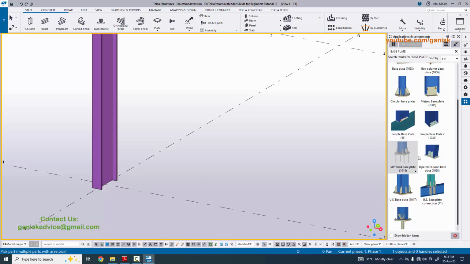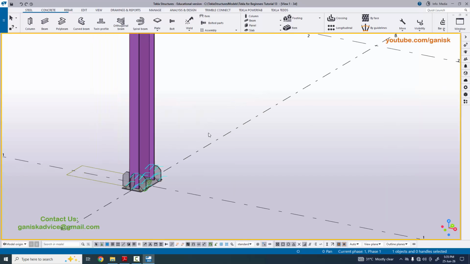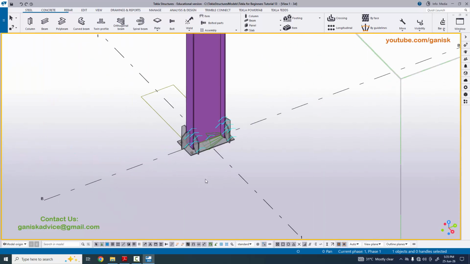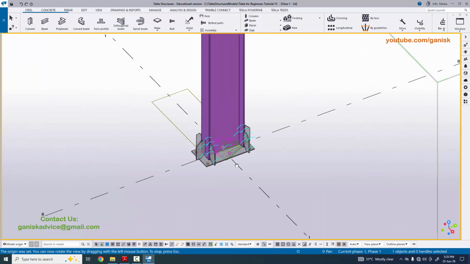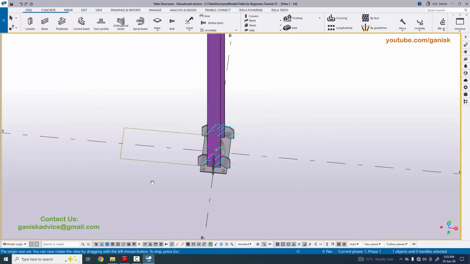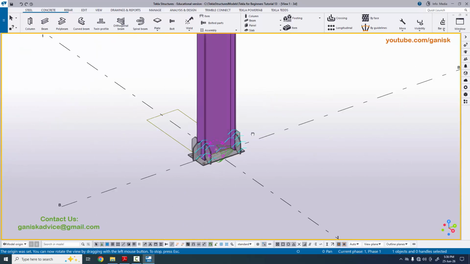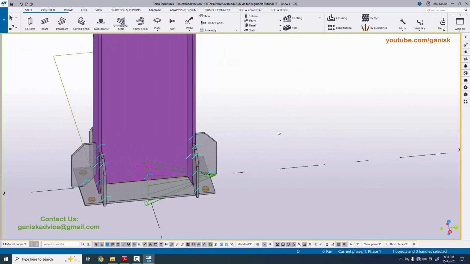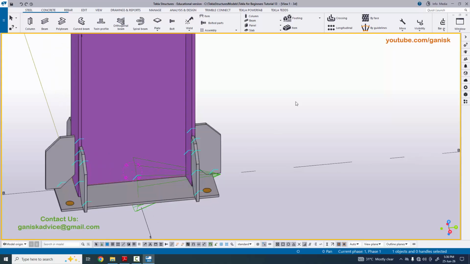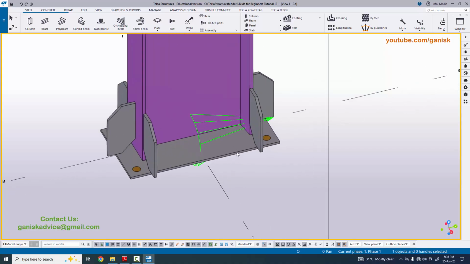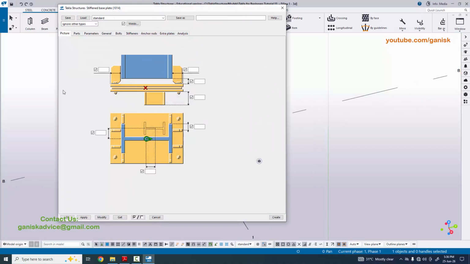Okay, now select this component and you can see in the command bar, pick part. So you need to select the column and pick the position to create a base plate and close this window, and use the shortcut Control R and pick the rotation point here, and use the Control and mouse wheel button to rotate about that point. Right click mouse to interrupt and use the shortcut Shift 4 for solid view and click on space, right click mouse, radar view.